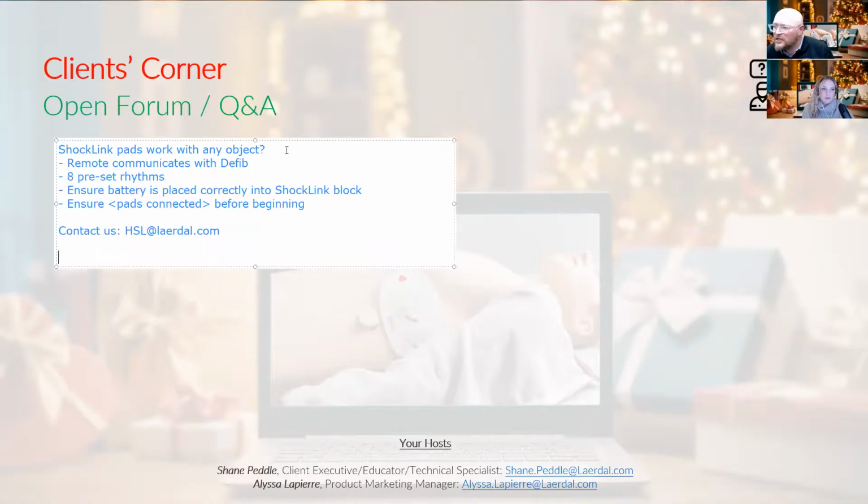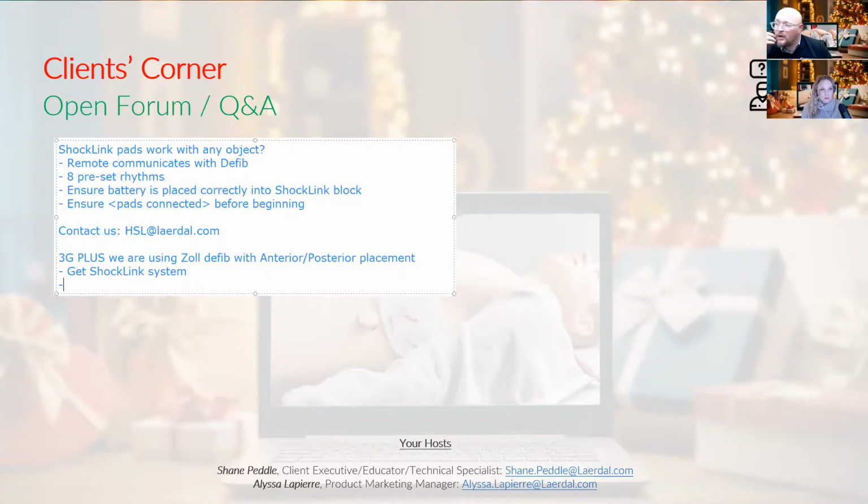That's in reference to 3G plus, we are using Zoll defib with anterior posterior placement. The discs are not in those positions, correct? So what can be done to use those pads? That's a brilliant one. What I would do there is get a ShockLink system so that you could put your ShockLink on your mannequin and then simulate. I'm thinking that if you're going anterior posterior, you're probably doing a synchronized cardioversion. Or if it's just your region's preference, the 3G plus with the LiveShock will still be an option. But if you brought ShockLink into the system as well, you could just hit SVT on your app or on your remote, and then you can just shock them. Just remember, you're going to need a Zoll adapter to connect that Zoll monitor to the ShockLink system that comes standard with Philips. That's a good question.